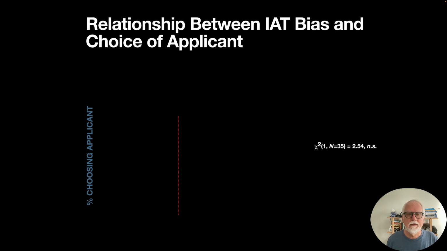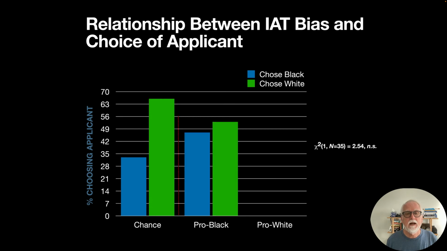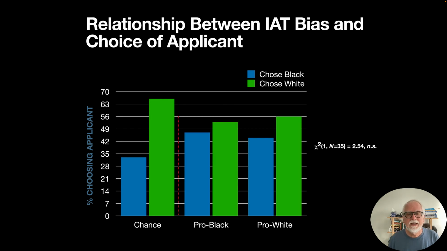Anyway, what happened? So remember, by chance, we would expect that 1/3 of those people who have an IAT bias are going to pick a black applicant, and 2/3 should choose a white applicant if they don't actually have any bias when they pick the applications. On the IAT, though, you can see that we didn't actually get any effect. That is, the IAT grouping, how they did on the IAT test, which was done actually at phase 1 at the same time that they also had done their picking of the applications, we didn't find any relationship between how they did on the IAT and who they picked.